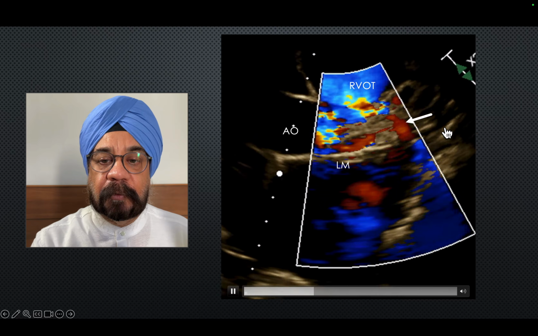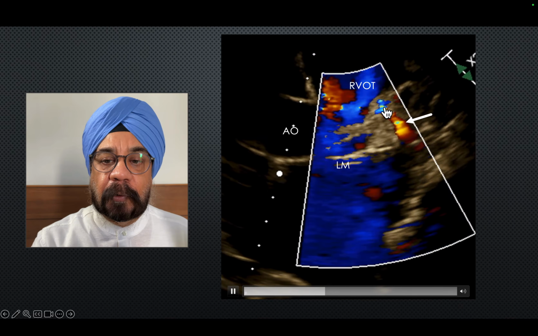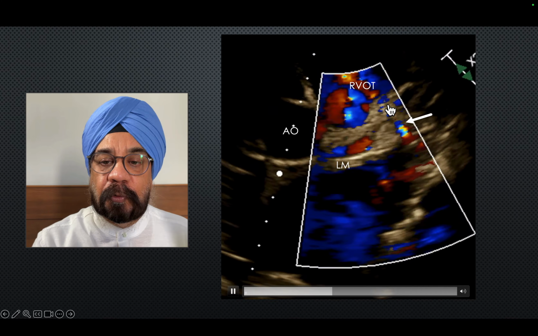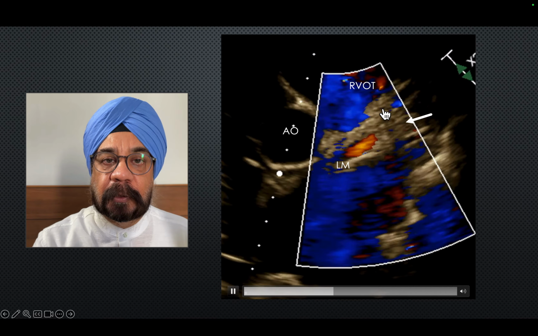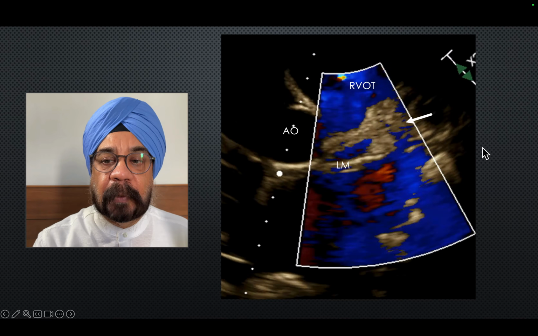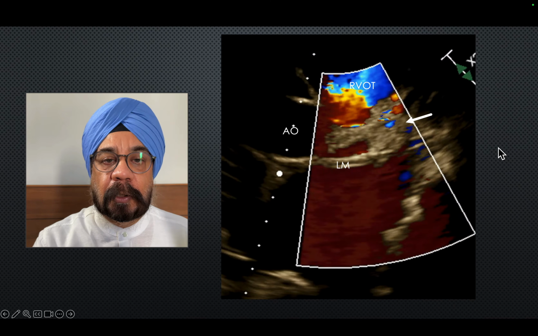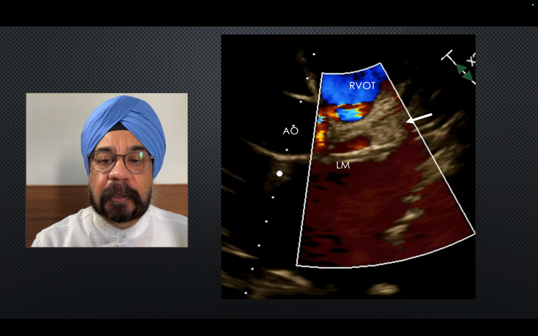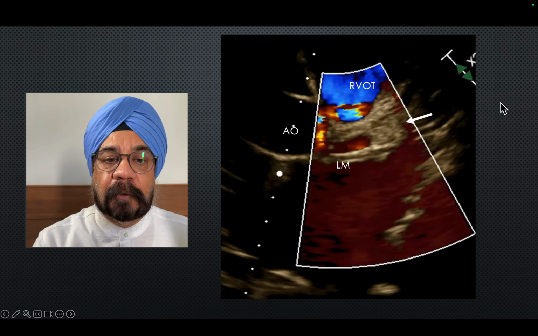The rest of the arteries were markedly narrowed and nothing could be done, so he was kept on conservative therapy. Here you see possibly there is an obstruction of the distal LAD, and that's the collateral which you see from the circumflex going into the LAD. So this was probably a total occlusion of the LAD causing these collaterals from the other arteries.